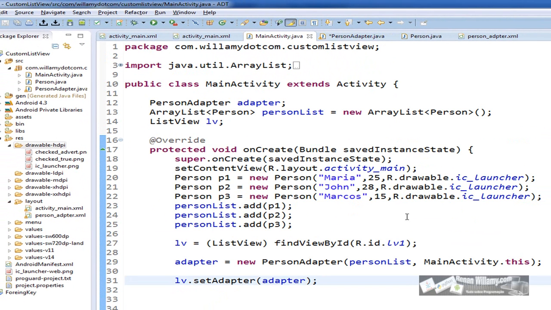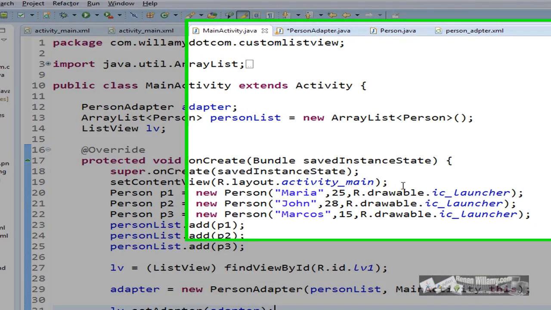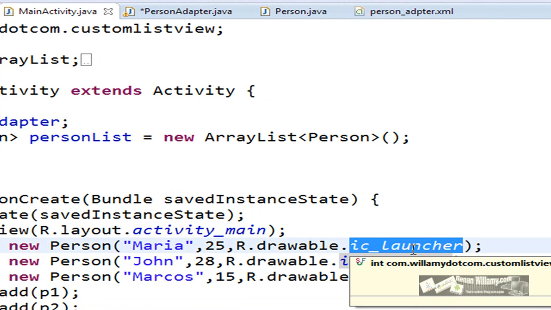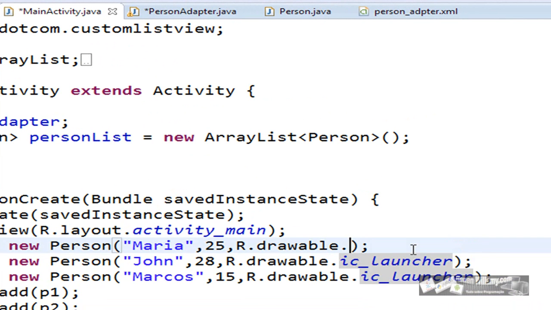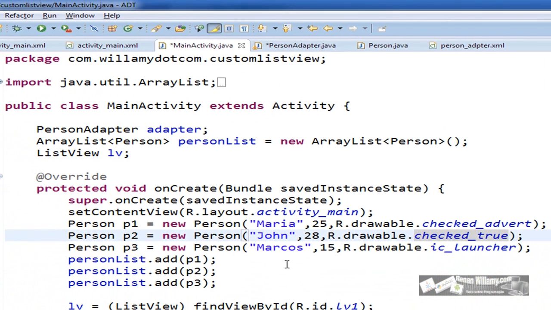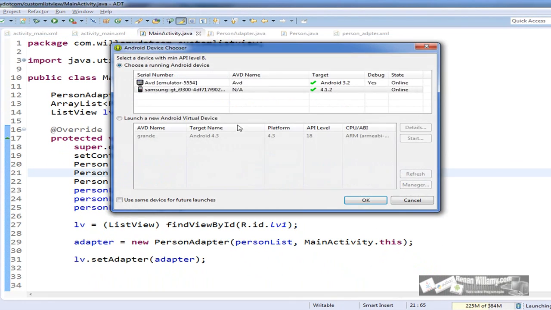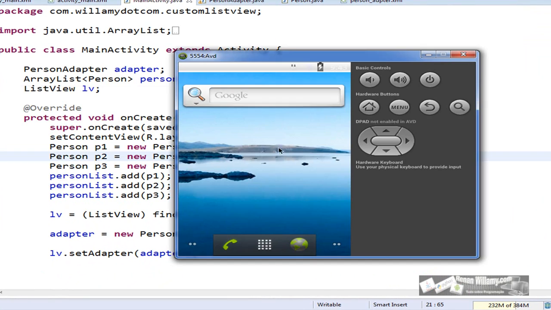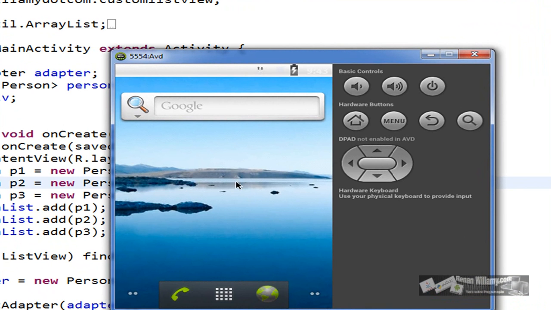And right now I just put these two pictures right here just to change each person, and I'm gonna put this one right here and this one right here, right? And I'm gonna test again, and I hope this works right now.